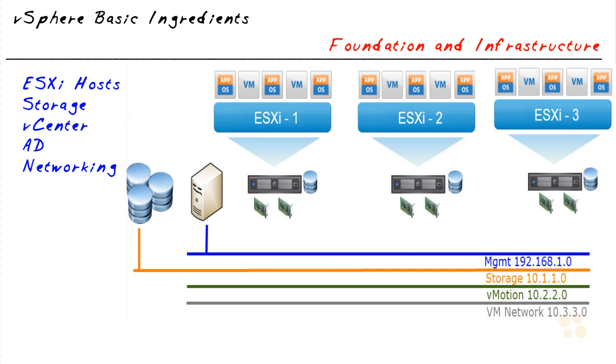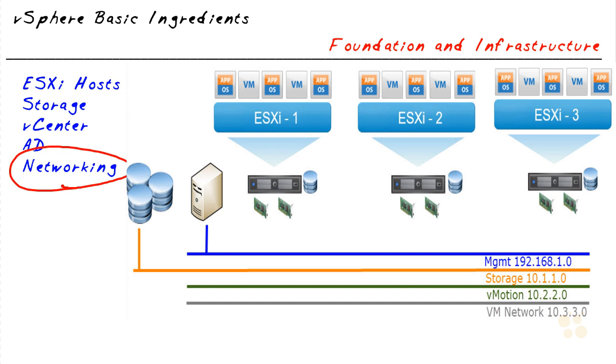Another huge piece that we're going to have in our vSphere environment is networking. For example, how do we get an ESXi host to use shared network storage? And the answer is we are going to use some type of a network. How do we get the vCenter Server appliance to communicate with Active Directory? And the answer is we're going to use network connectivity to pull that off. How does the vCenter Server appliance communicate with ESXi host number 1 and ESXi host number 2? And the answer is, again, network connectivity.